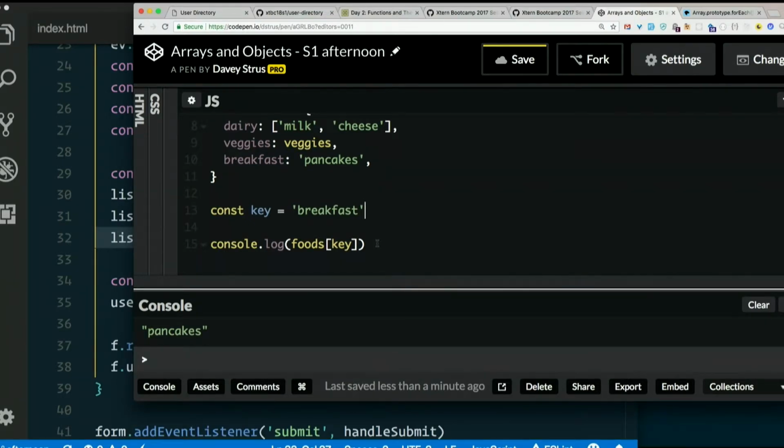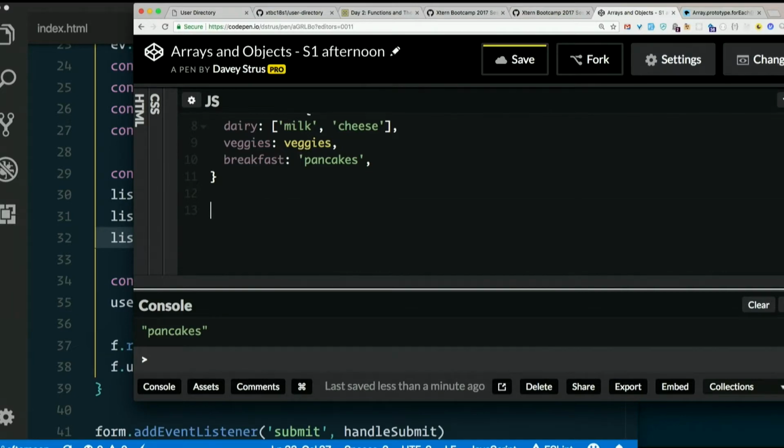What if we wanted to log each item in there? We could use for-in, like we talked about earlier, but there's another way I want to do it. Why? Mostly because I want to tell you how to do this. That would be a perfectly fine way of doing it too.